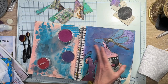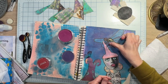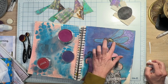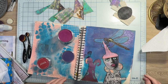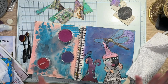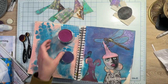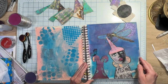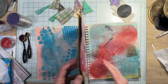Wild. Did the paint go away? No, it's on my finger. Maybe the paint went away. Maybe that is distress paint. You know what? It might be. Now that I've said all of this, shenanigans. I think that is distress paint. Anyway, I'm going to leave this alone now that I have sufficiently mucked around in it. But that's actually kind of cool. I'm not mad at it. It's really neat. We will work with those a little later.